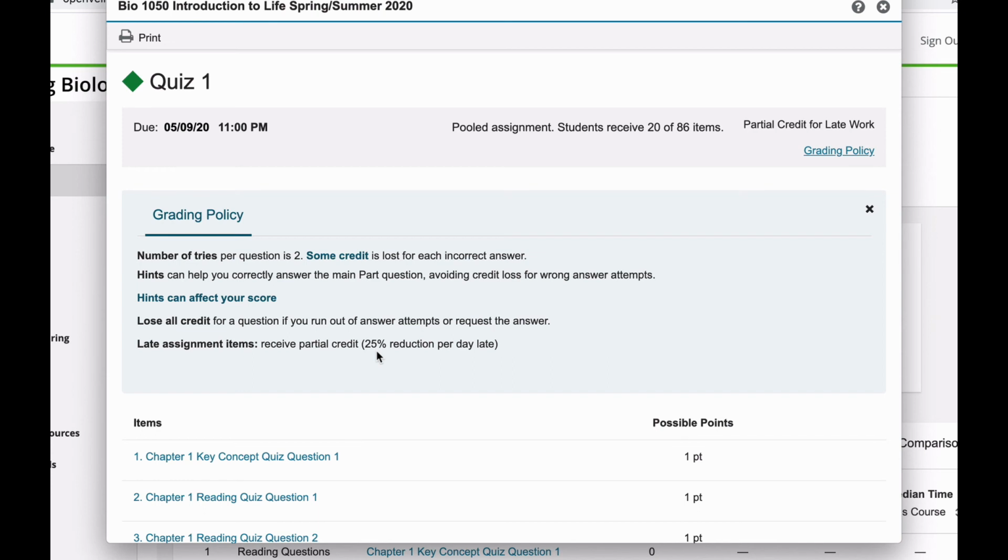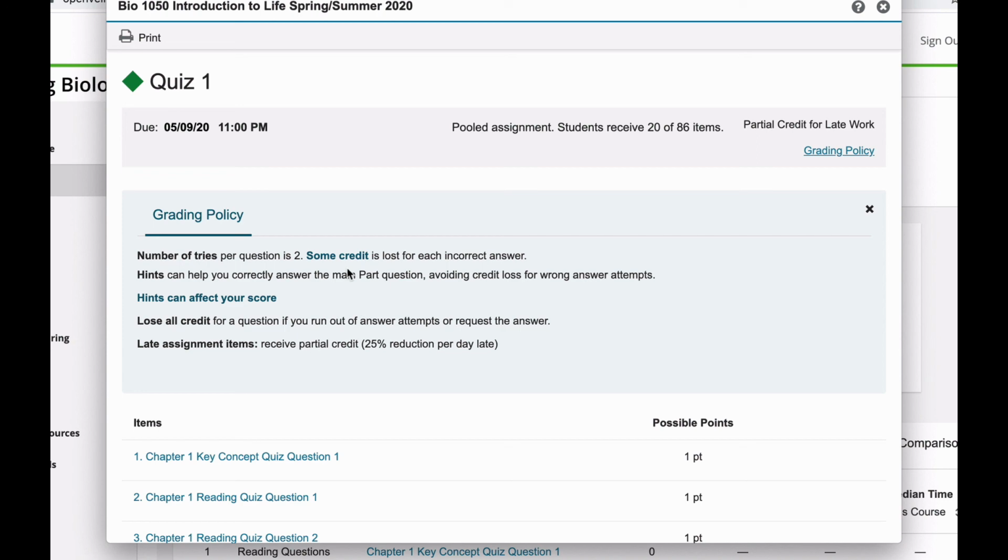Keep in mind, these are available for 7 days before they're due. And you don't have to wait until the due date. If it's due on Saturday, you can complete it on Friday or Thursday or Wednesday or Tuesday. You can complete all of these 5-6 days before they're actually due if you wish to. All right, work at them at your own pace. Answer one question, come back to another question the next day. That's fine with me. 2 attempts per question, 25% reduction every day it's overdue.